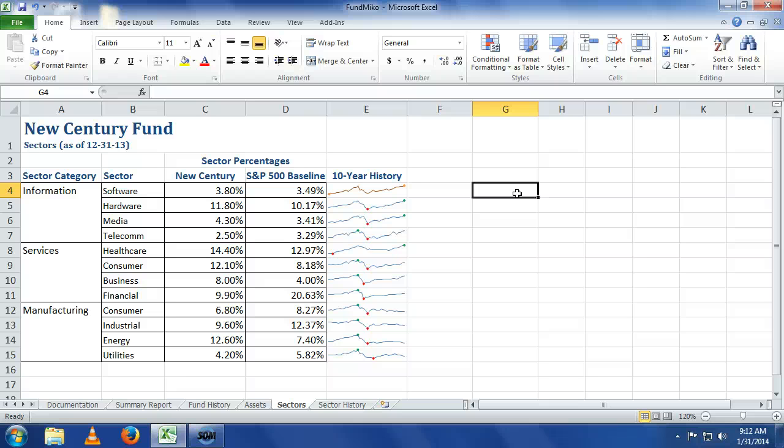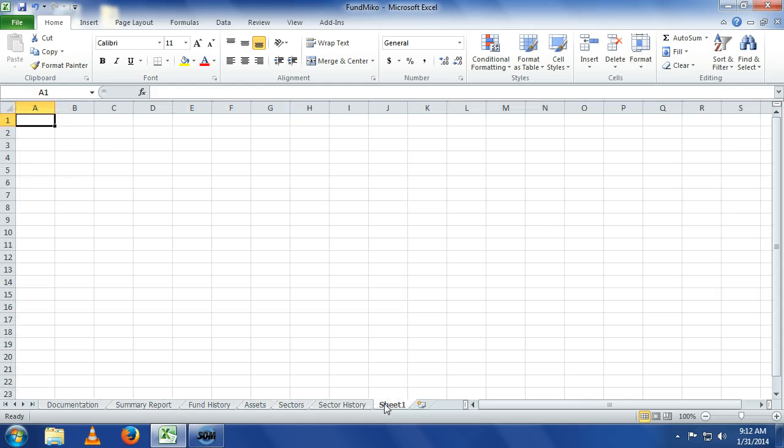It doesn't go through this in the book, but another kind of nice little chart, as well as a sparkline chart, there's something called a win-loss chart. And a lot of times we would hide the data for this, but let's make a new worksheet just so I can show you what that looks like. So click on the new worksheet tab. Are we good? Everyone get that sparklines dealio? Good? Let's go to Sheet 1 here.